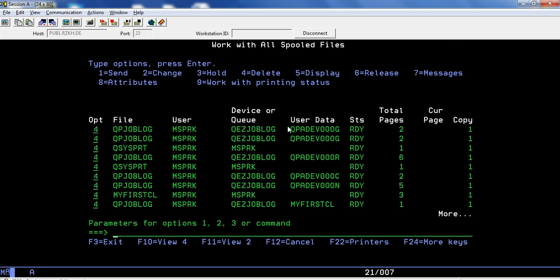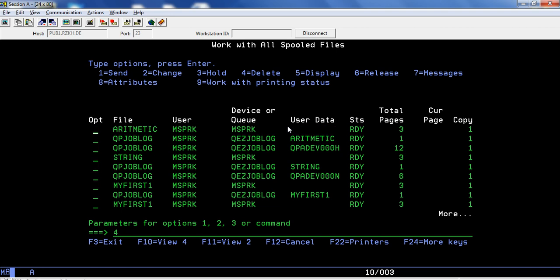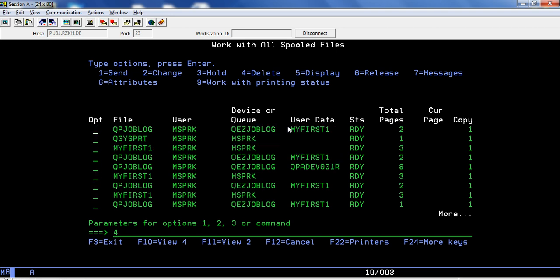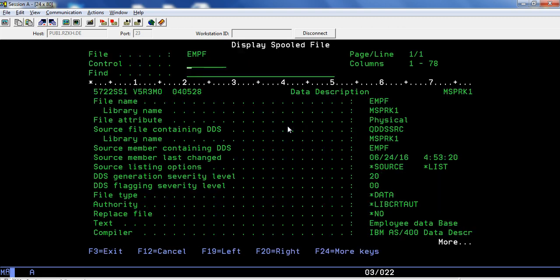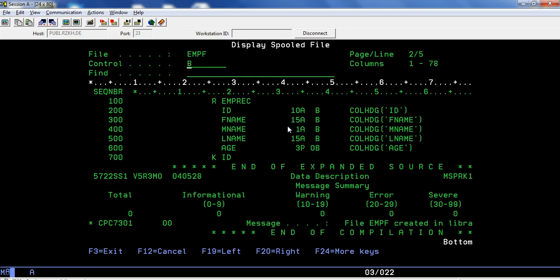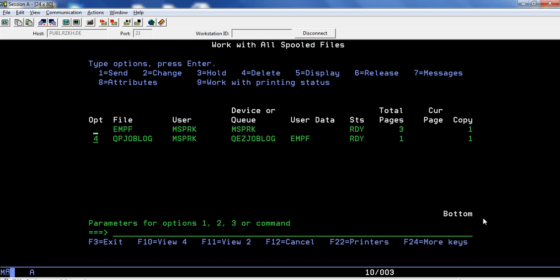Okay, I can remove this, right? File EMPF created in library. Now we can see the data.